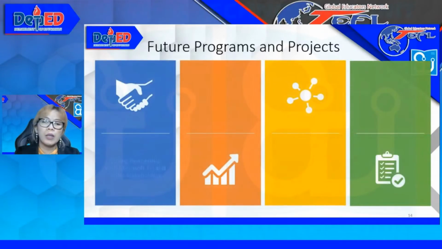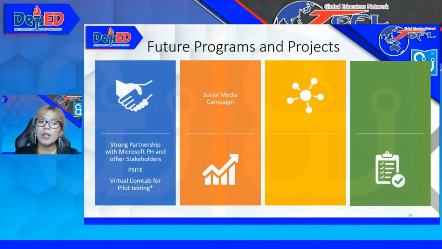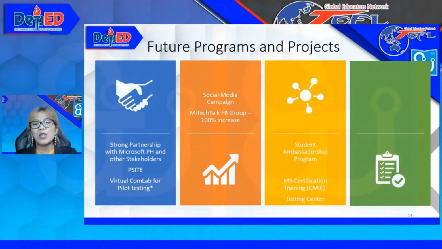So future programs and projects, strong partnership with Microsoft Philippines and other stakeholders. We have also PSIDE if that's possible, and virtual ComLab for pilot testing. And another future programs and projects, so create a greater impact in our social media campaigns. So we have My Tech Talk FB group 100% increase. We have also future programs and projects on student ambassadorship. And we also plan to become a Microsoft certification training testing center. Another future programs and projects, this game-based learning will start this July and August. The Tech Talks and My Tech Talk. And we have also future programs on digital citizenship.